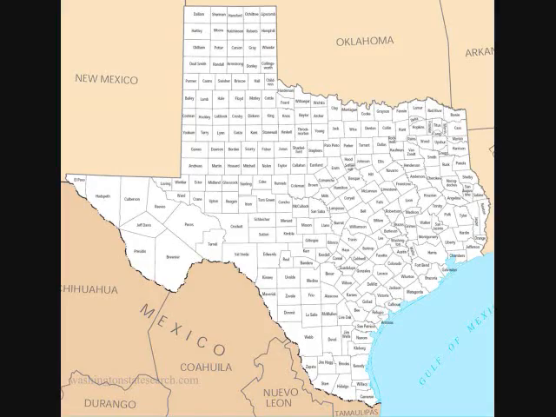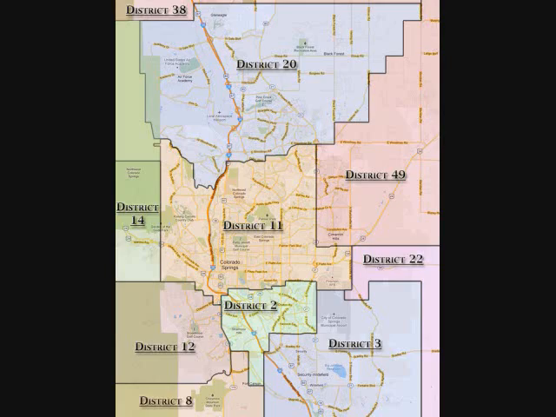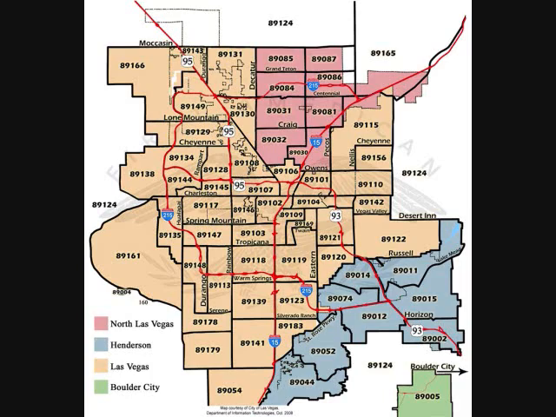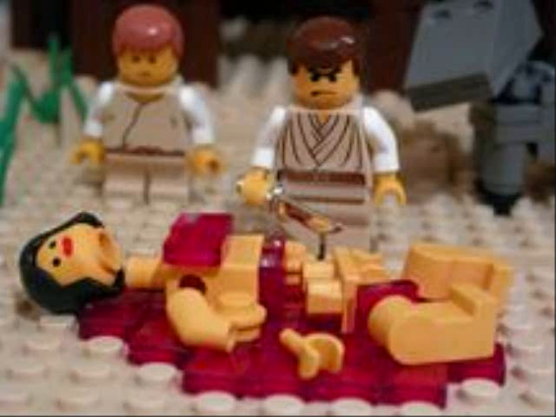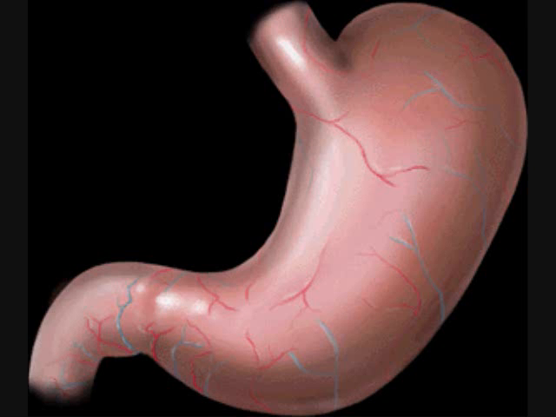Any one of those states can be divided into counties, cities, districts, zip codes, going smaller and smaller until we end up with a single person, an individual. The word individual suggests that it cannot be divided, that we cannot break an individual apart. However, anyone who has ever seen a horror film knows this is not true. One person can be divided into smaller pieces, though we can no longer fit those pieces into the category of human. For example, this is a stomach, not a human.